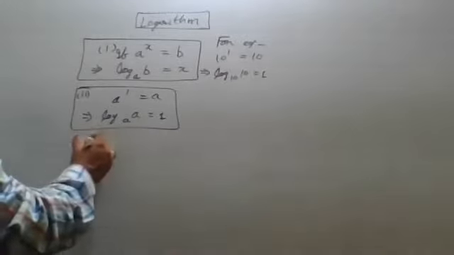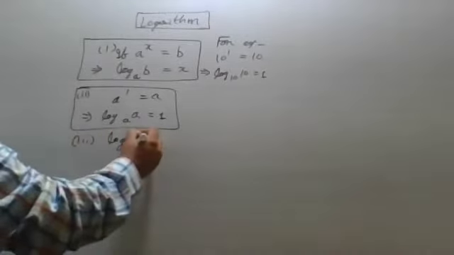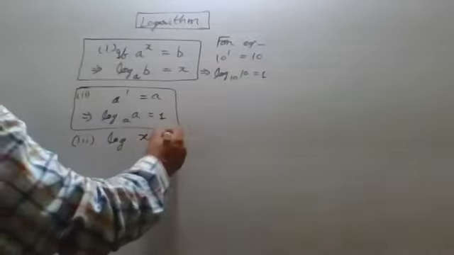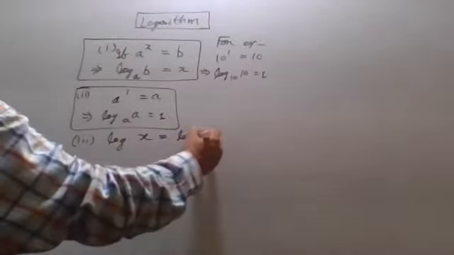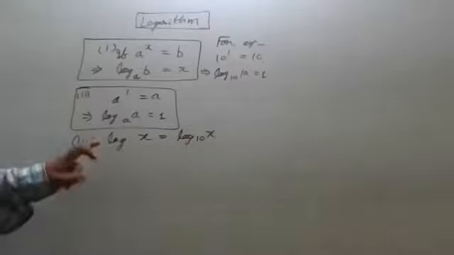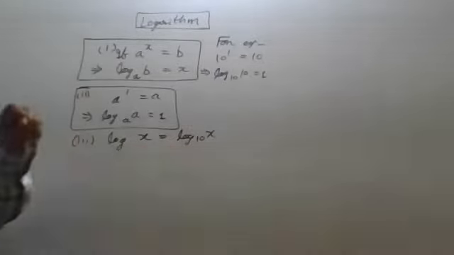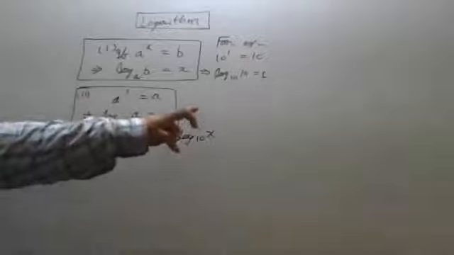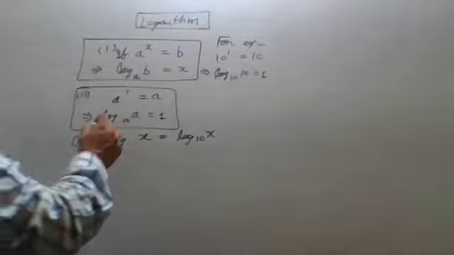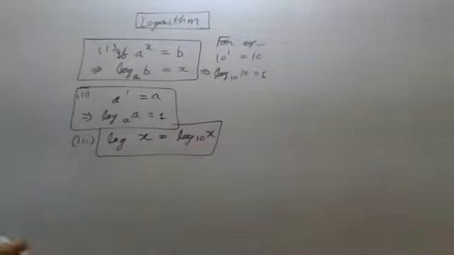Remember, sometimes only log x is written when no base is written. So if you all know everything, we should start the exercise then. Tell only that which is asked of you. Okay. So log x equals log x base 10. When nothing is given as the base, we have to consider 10 as the base. And if there is a base other than 10, then it will be clearly mentioned in the question. Is that clear to everyone?